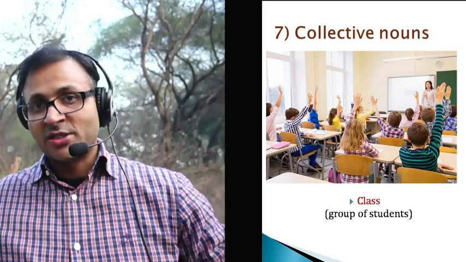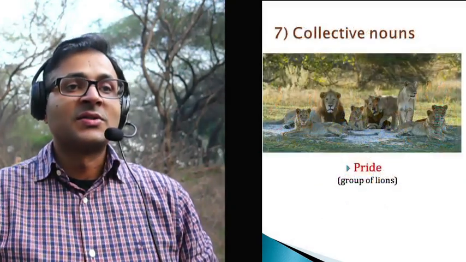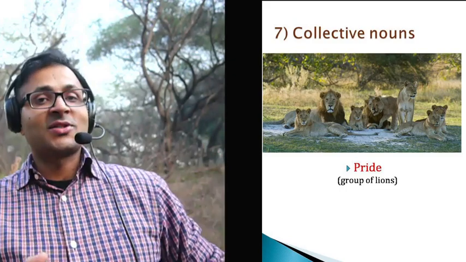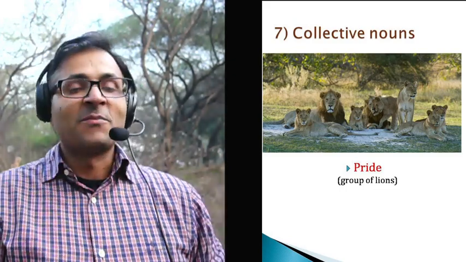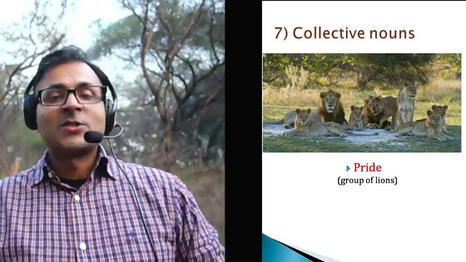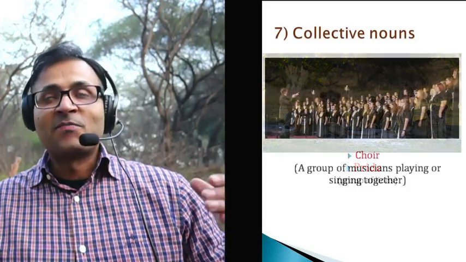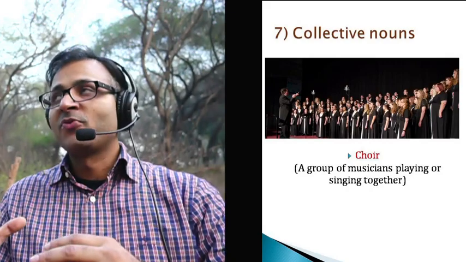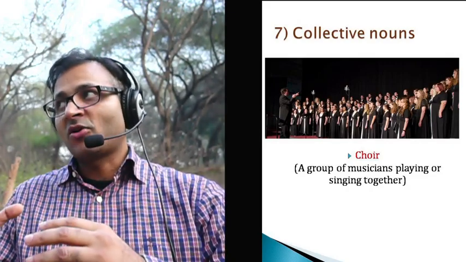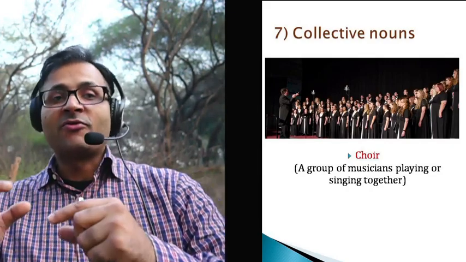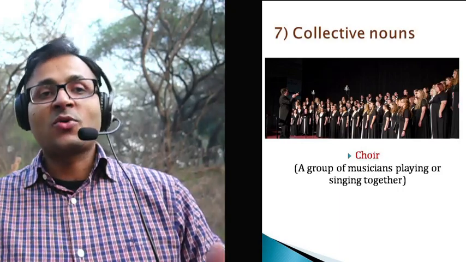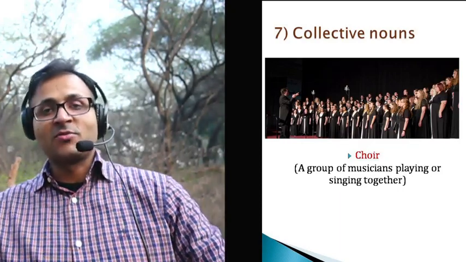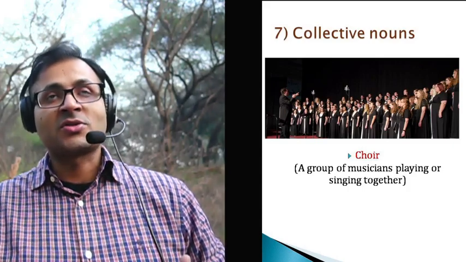It's a group of students and of course a teacher. Pride, you call it the pride of lions. I don't have lions in this forest at least. We have many animals here. So it's always a pride of lions because lions live in a group. You have a pack of dogs or pack of wolves. You have a flock of sheep. So we have different words. Choir, it's a group of musicians that play the background music or something, even in the orchestras.